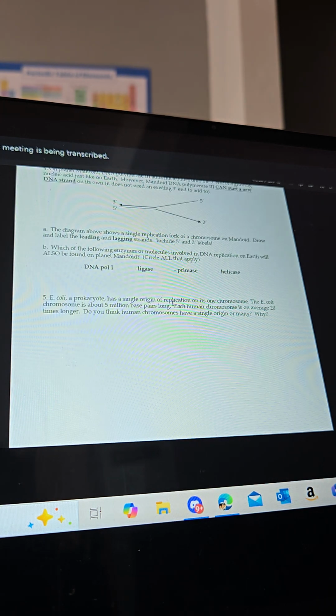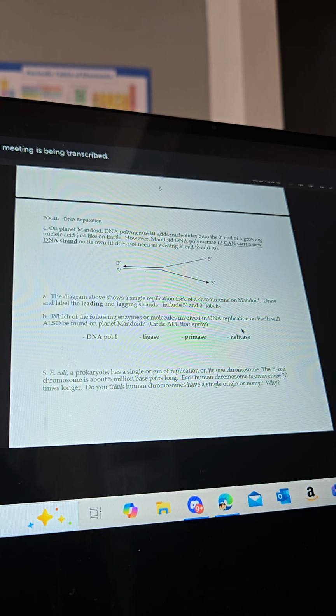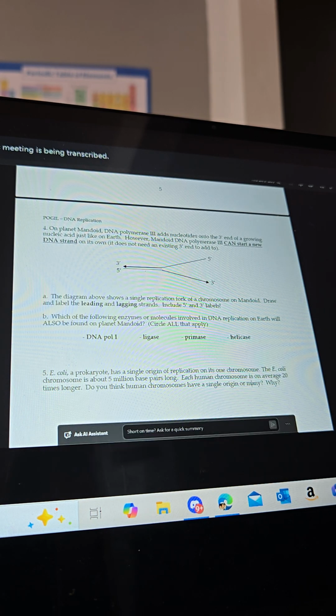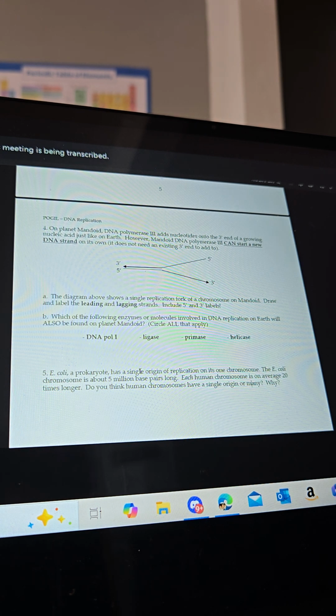Okay, how do we feel? Ready to move on? Yes. I'm still a little bit confused on number 3 on that page. I mean, 4. Who is this? Valentina. Okay, sorry, just trying to keep track of who I'm talking to. So we have a new type of enzyme, very similar to DNA polymerase 3, but it does not need a primer to start because it can just start anywhere.